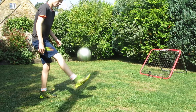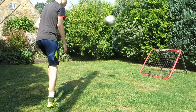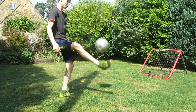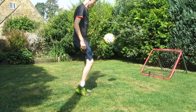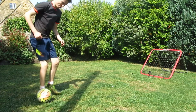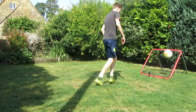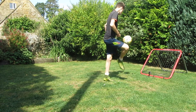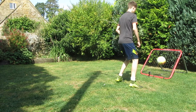I personally think the Nike boot is better for touch because it's not as thick as the Adidas boot, so it's almost as if you're wearing a sock. It almost feels like you're barefoot, and it's a lot easier to bend your foot up. I don't know how to explain it, but I personally think it's a lot easier to take a touch in the Nike boots.